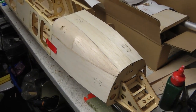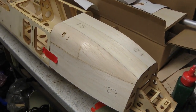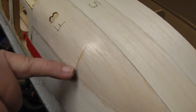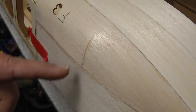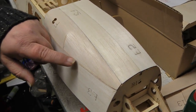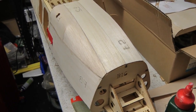The sheeting - you have to do a little bit of modification to the sheeting that they supply to get it on. The main one is if you just put a cut in this F8 just behind the former, it all sort of curves around quite nicely, and then you have to just trim a little bit off the bottom of it here and it all slots together quite nicely.